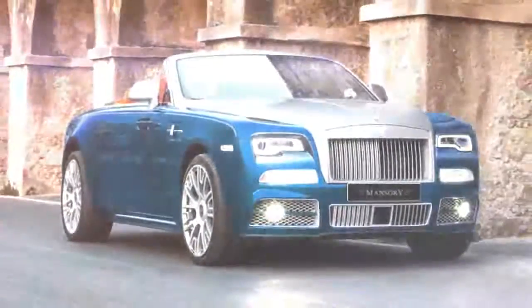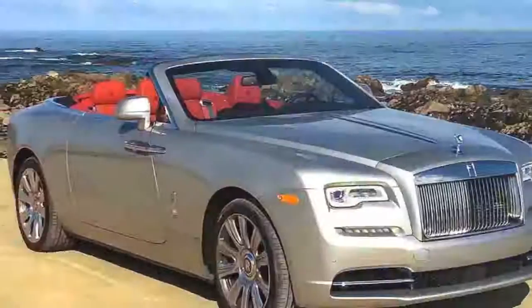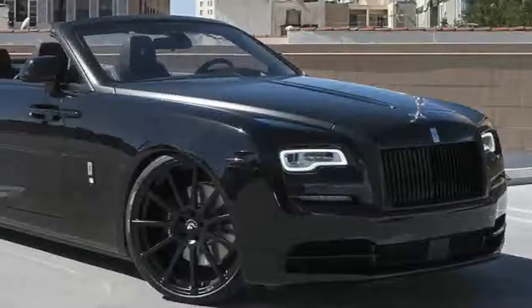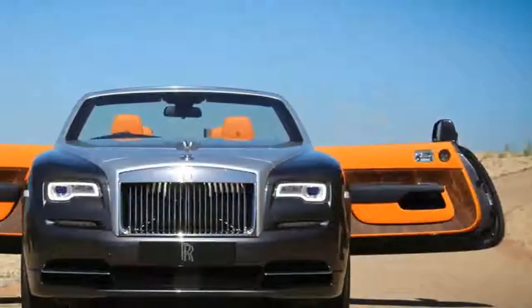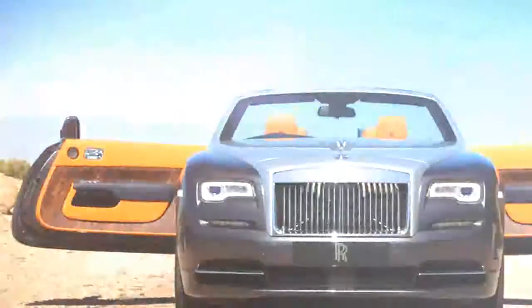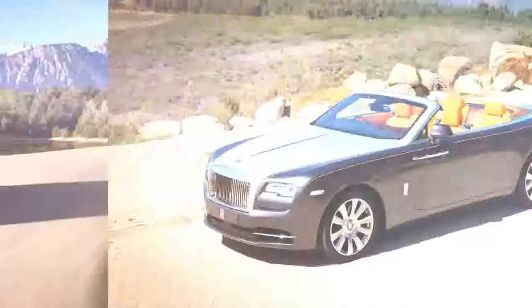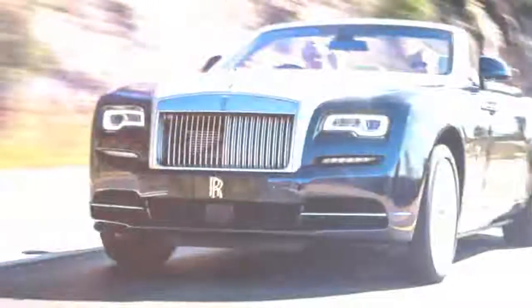Inside there is space for four grown-up travelers. Tenants will be astonished by the dazzling leather and sections of genuine wood trim. In the engine is a 6.6-liter twin-turbo V12 that makes 563 horsepower, so the Dawn is as grand as it is hot. The Rolls-Royce Dawn is most at home cruising the sparkling streets of Palm Springs or Palm Beach, using the Sinatra channel for all-time playing, and the driver wearing $2,600 Gucci crocodile loafers while considering how to wrangle open financing for his new NFL stadium.